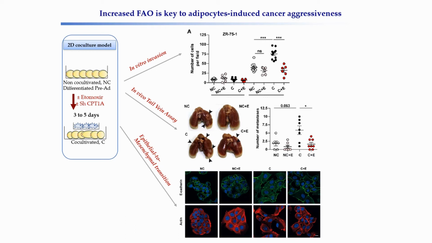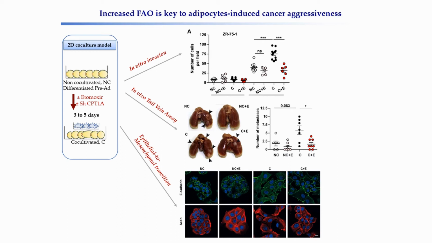So the question is, we have FAO uncoupled to ATP production. Does it do something in tumor progression? Because you can see, okay, you have a decreased ATP production, increased glycolysis. Maybe it's glycolysis which is responsible for the increase in tumor progression. But when we co-cultivate cells in the presence of etomoxir, or we perform a decreased expression by genetic approach of CPT1A, which is a transporter of lipids within the mitochondria, what we see is the following.